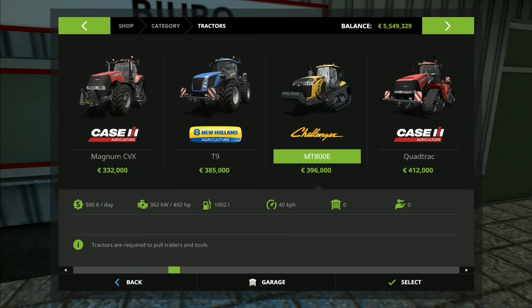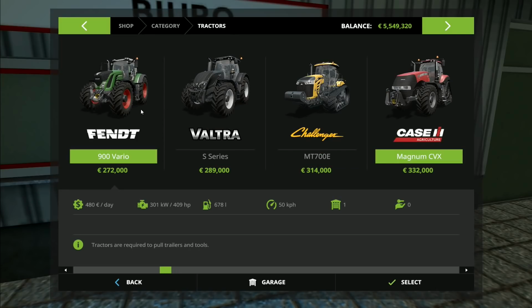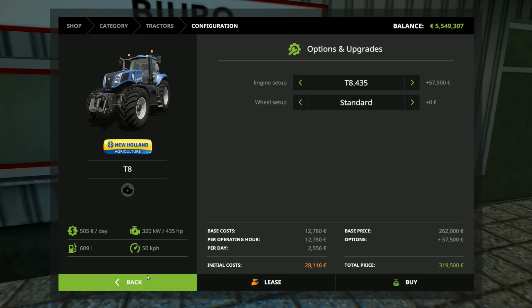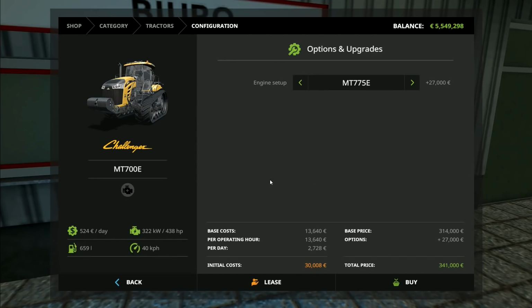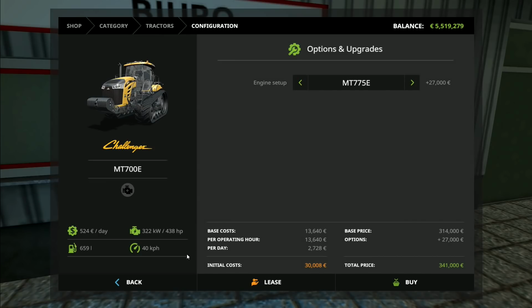Let's just back out of there a second. The top speed on this is 40k, so these are slow machines. There's a 50k one there. The Fendt is 60k, the Valtra is 50, so's the New Holland. The New Holland that we're running at the moment, the one with the big engine upgrade, is 435 horsepower. So I want something like that. That one's maybe too big with 492. This one down here is 384, and with the upgrade it is 438. That would be about right. That sort of fits with the other tractors that we're using. So we're going to lease that one. We're just going to bring that one in just for this job.